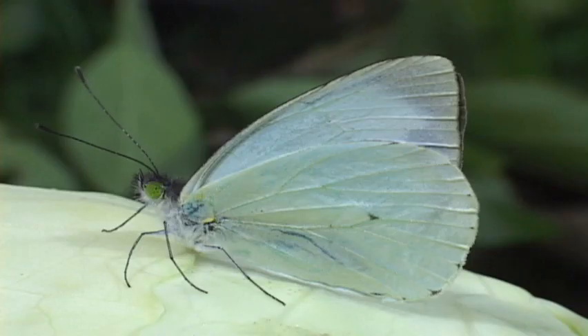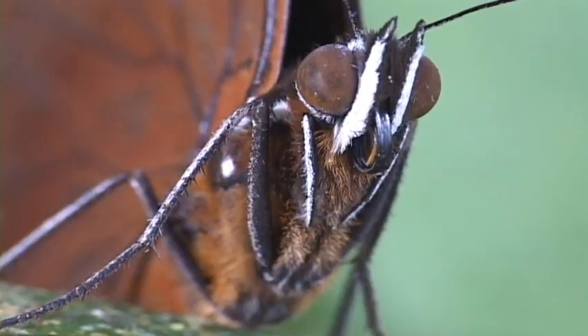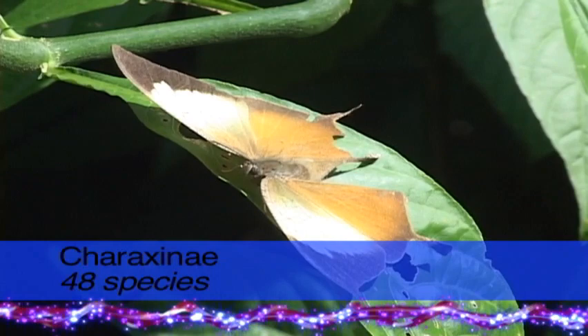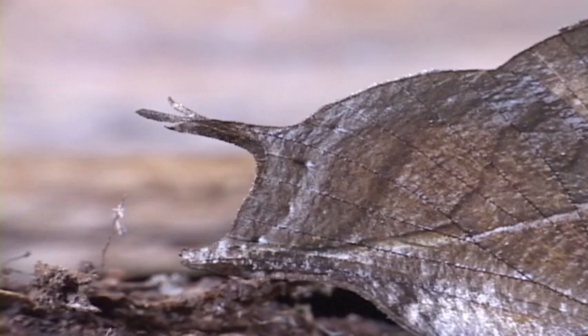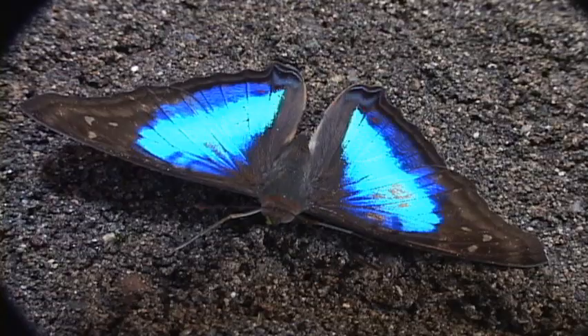Only a few butterflies have become insect pests. The most infamous is the cabbage white, with its lovely green eyes. Characteristic of this family are just four walking legs — the first pair have evolved into special tasting organs. The brush-footed butterflies are the largest and most diverse family, made up of several sub-families. This console butterfly not only looks like a dried leaf, but has a false antenna on its hind wing to direct any attack away from the real thing. Butterfly wings are covered with minute scales — some contain pigments, while others refract light into different colors depending on the sun's angle. This iridescence, reminiscent of hummingbirds, occurs on many brush-footed butterflies, including this doxacopa.